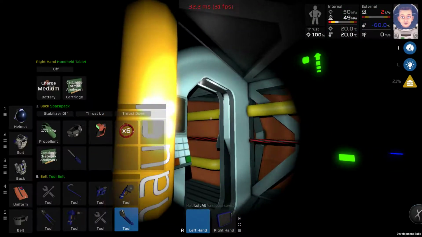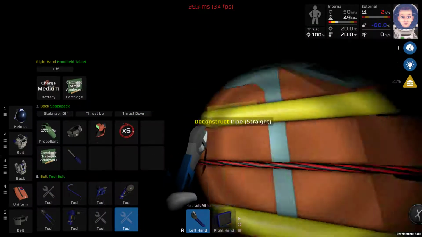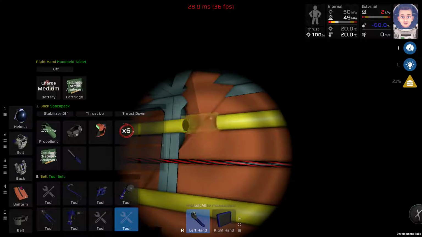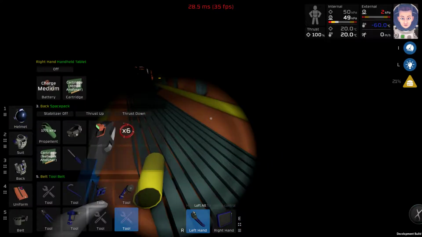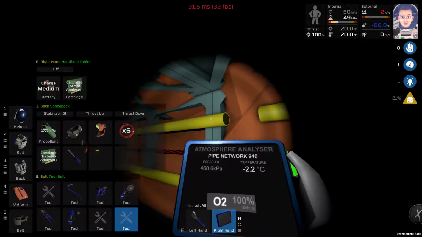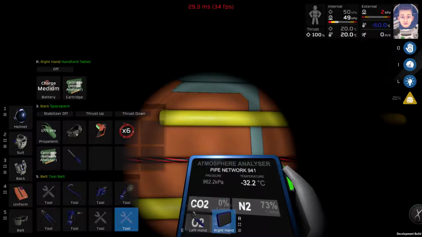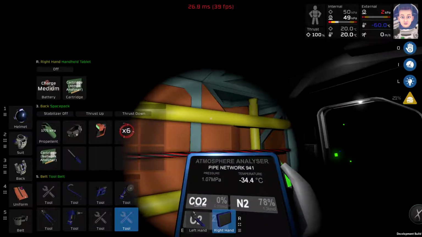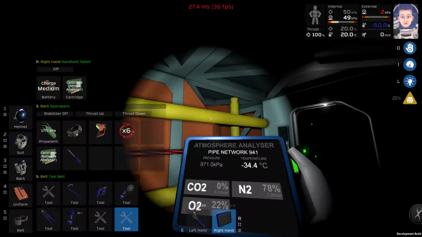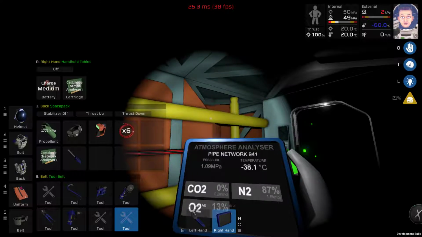I'm going to go down into this corridor, and remove a piece of pipe out of this section down here. So that is now cut off. So effectively we now have two pipe networks, I believe. That one now, 940, which is a new network because we've cut this pipe, and this one here, which is the original one but has been renamed to 941, logical I guess. And as you can see now, the pressure is dropping and raising and dropping and rising up again.